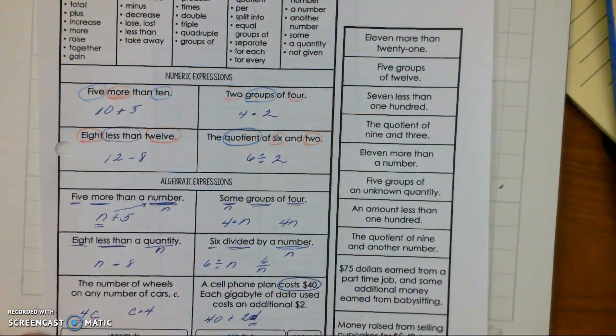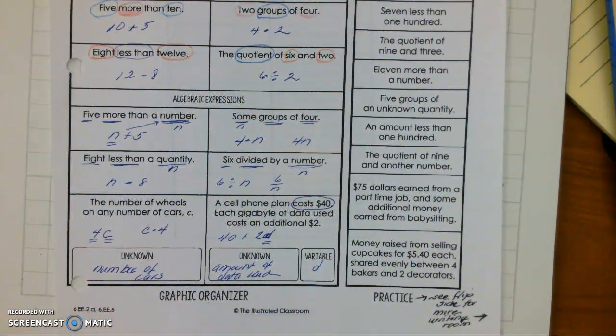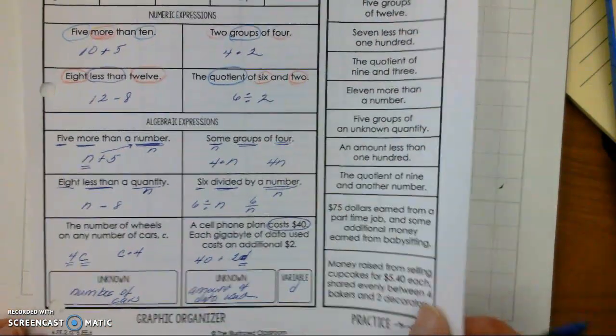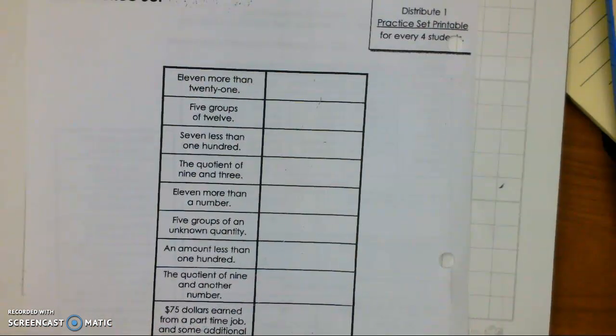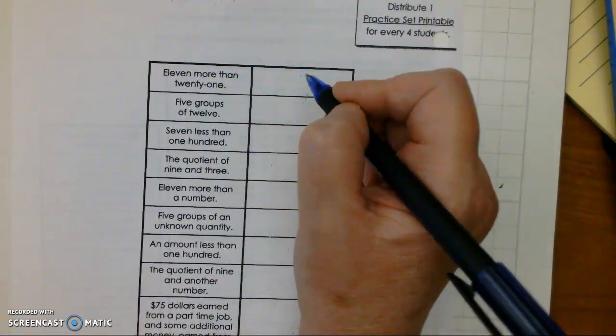Okay, I want to pause for a minute and let you take a chance, because I know I was talking, to pull up the sheet. And remember, you can pause if you need to. And then here, what I want you to do is flip over the sheet, and I want you to go ahead and pause, and try to do these on your own, and then we will check the answers. Thank you.